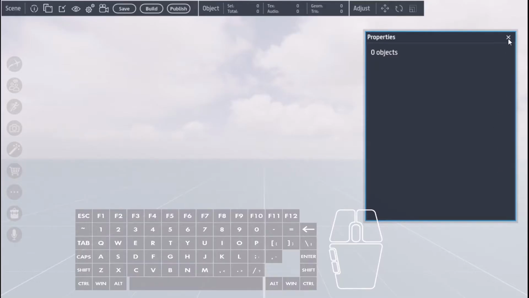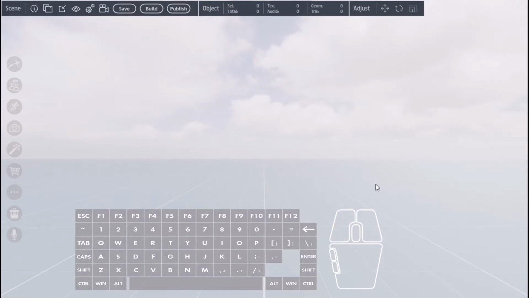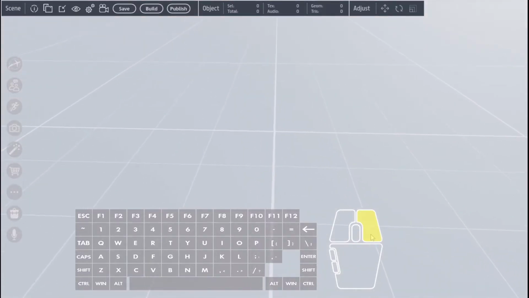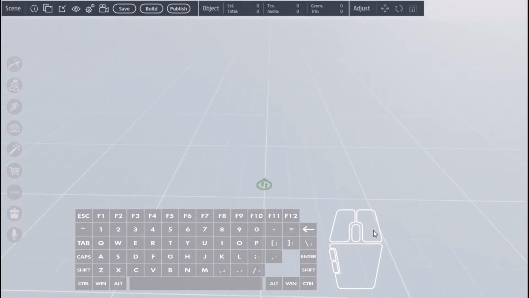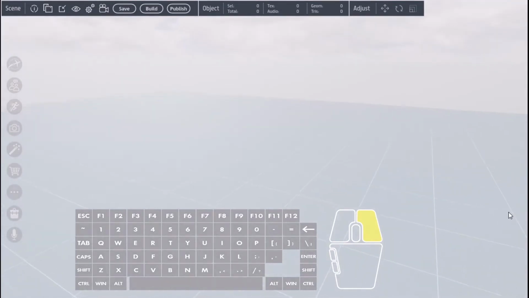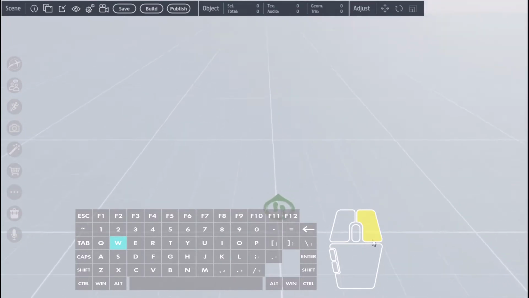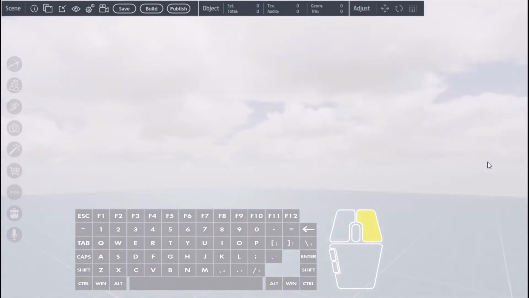All right, so now that we're inside the world, let's just give a little look around. I may scroll back a little bit, or I may press the right button on my mouse, and I may just move back with the S right here. And this is a blank template. There's basically nothing in here except for a spawn point and your grid to work on, and then they have a basic skybox in here.